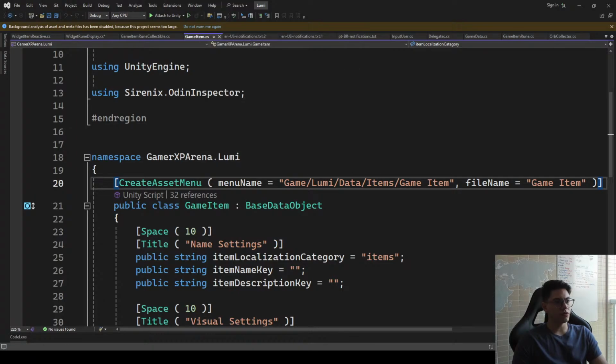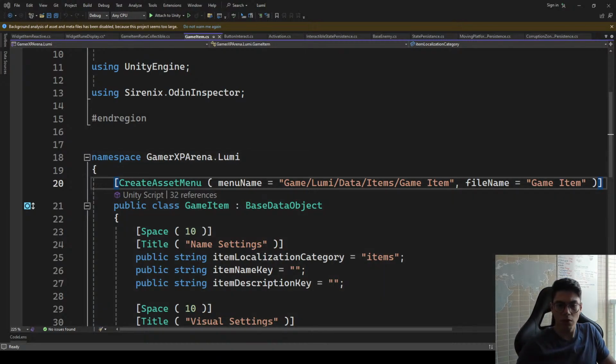So many files open. Oh, they don't have close everything to the right, do they? I think Visual Code has that. I might be wrong. Okay.